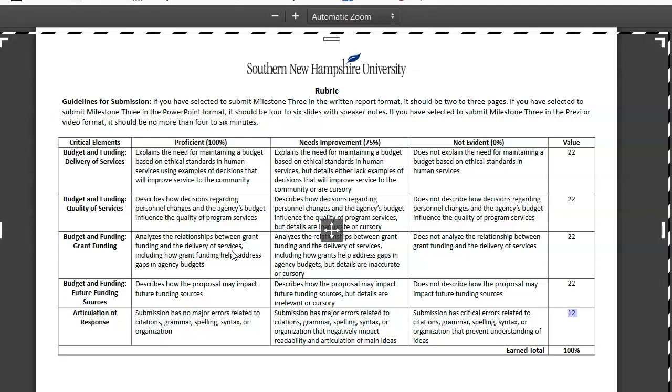Now, the quality of the service delivery and how that's impacted by the budget speaks to what tools do I need, what level of job satisfaction, what training do I have to have. Okay, so your budget should speak to that. Your budget should speak to how you're going to give the people in your agency who are delivering the service the resources they need to do their jobs. One of the milestone 2s that I graded really spoke very well to this point, where it was literally tools, right? And in that example, you're building shelter for people, right? And you had a relationship with a for-profit company that was helping you by giving you tools. What do your people need to do the job right?